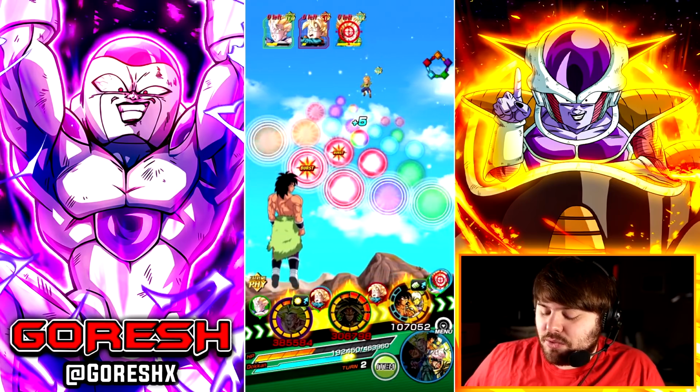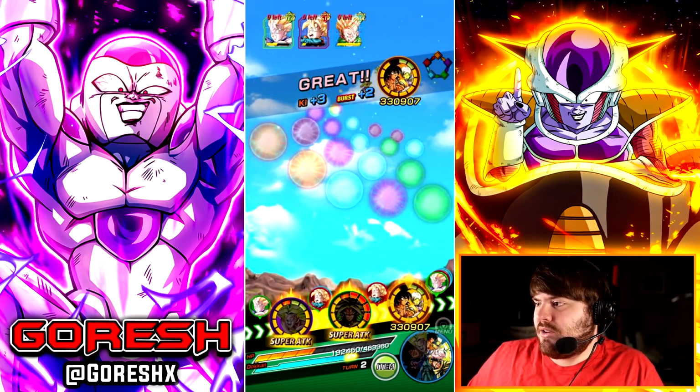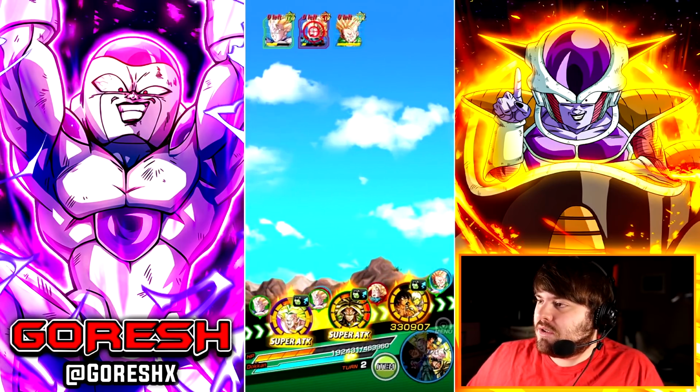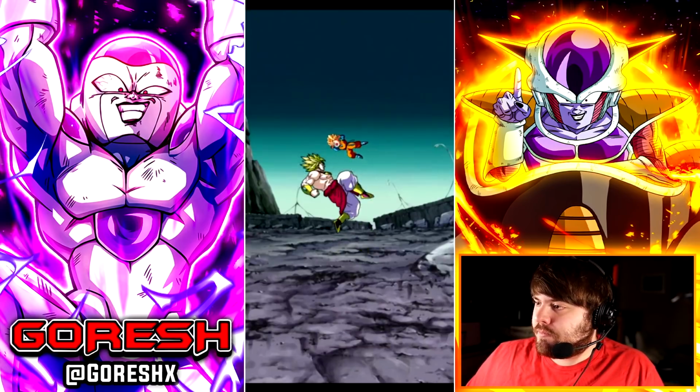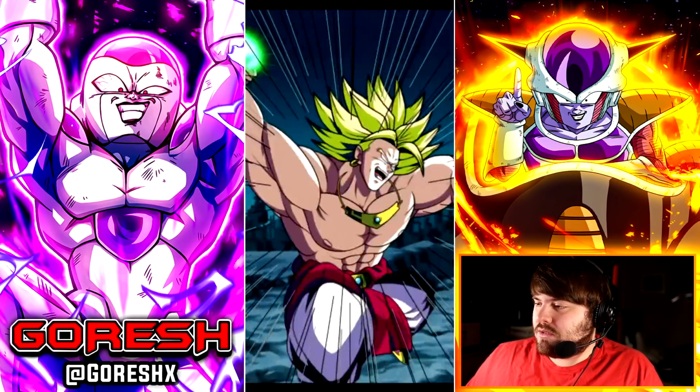If we die, it's fine. I just want to see what kind of numbers we're going to put up with the INT Broly here. Basically, all of his links active, pretty much, except for Hardened Grudge. It doesn't really matter that much. So we're at 2.35, okay. Goten is dead. We're going to get at least 2 more normals.